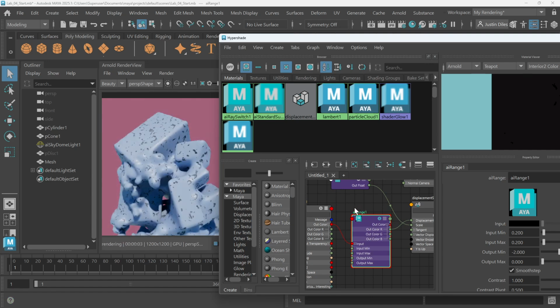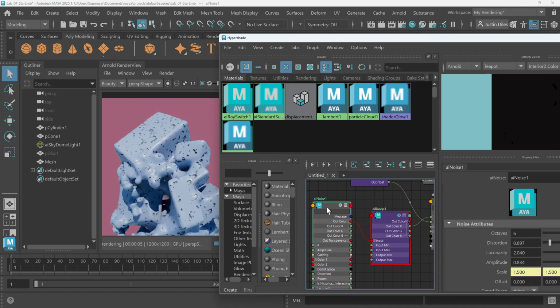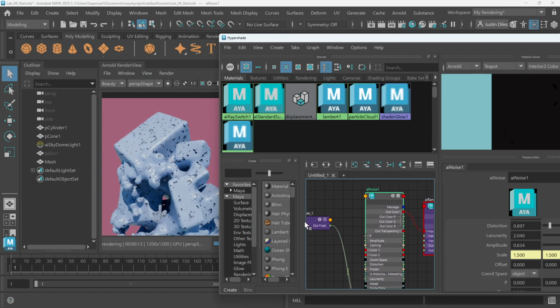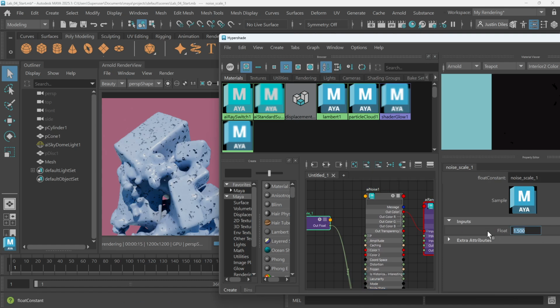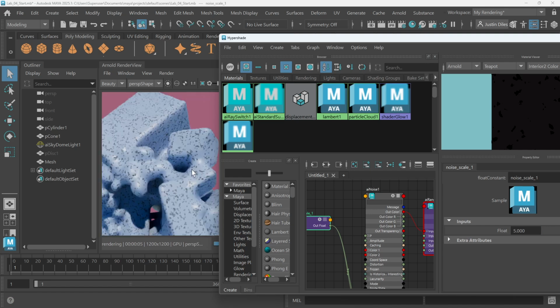And if we wanted more of them, we could probably go back to our AI noise, maybe the frequency of it. Let's take this to 0.5. What does this do? It makes fewer of them. Take it to 5. And we should then get, right, now we get more of these things. Take this to 4.